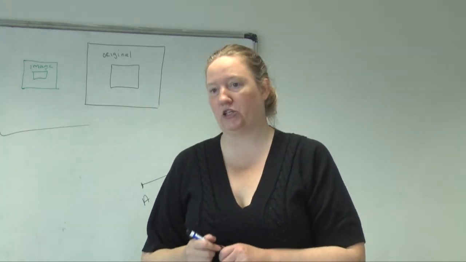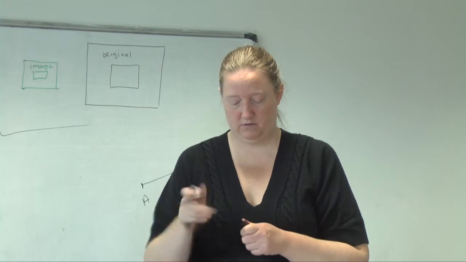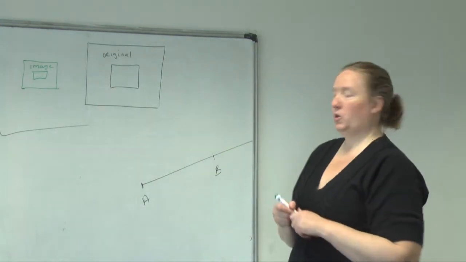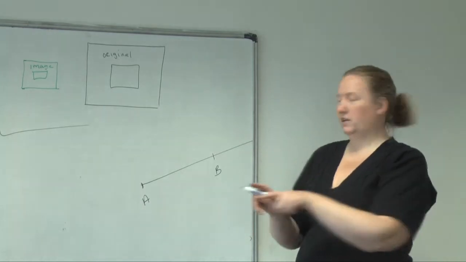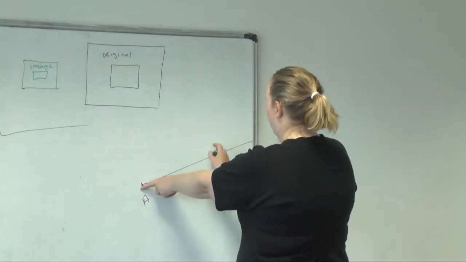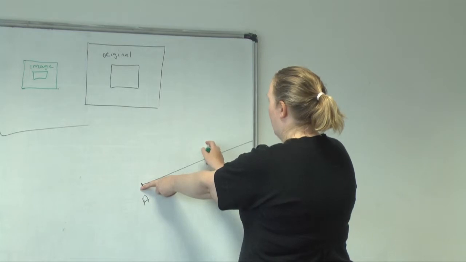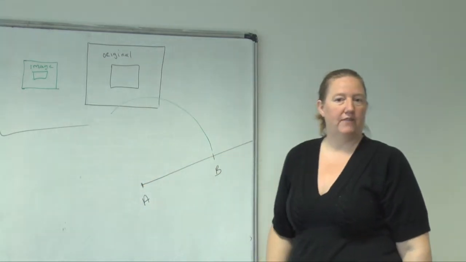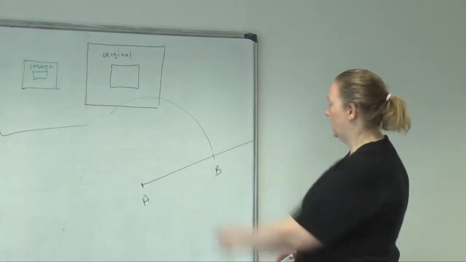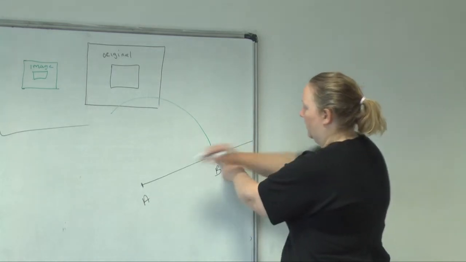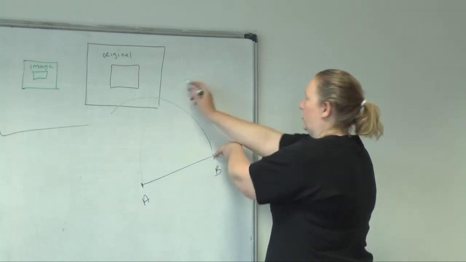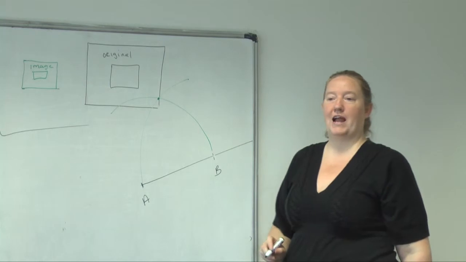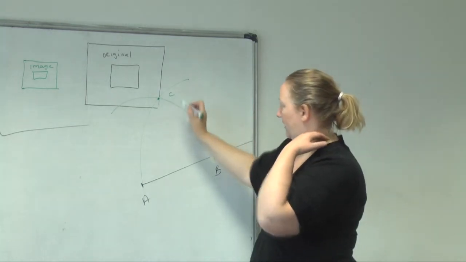So what you do is you get your compass. With your compass, you put the pointy part on A, you put the pencil on B, and you draw an arc. Okay, that's the first thing you do. Then you do the same thing but in reverse. Put the pointy part on B, put your pencil on A, and draw an arc. Where they meet, that's the top of the triangle. You can call that C if you want.